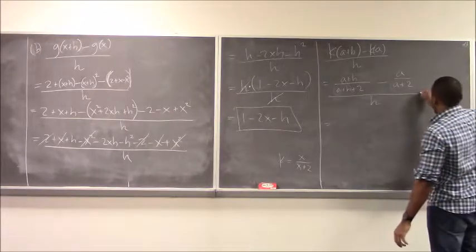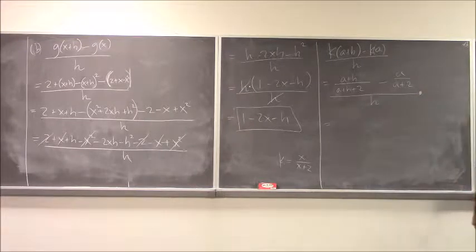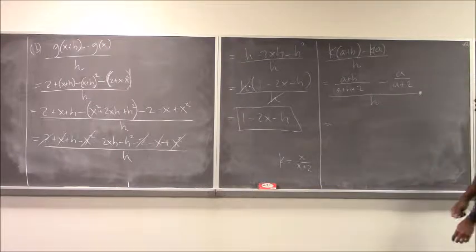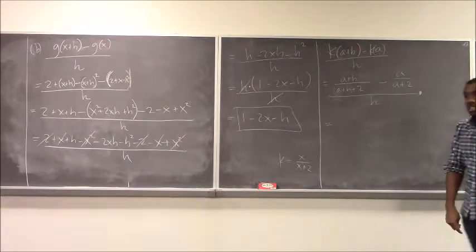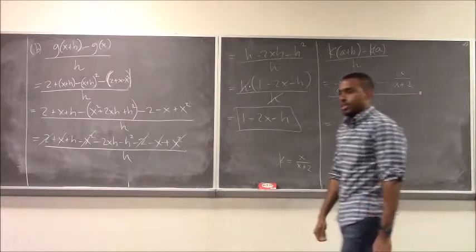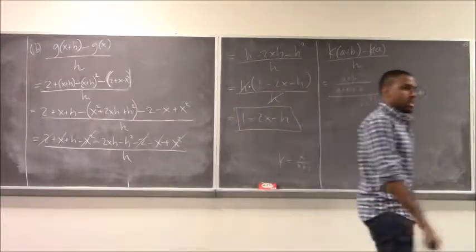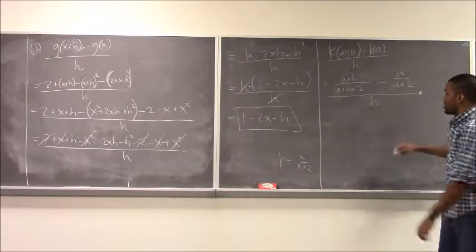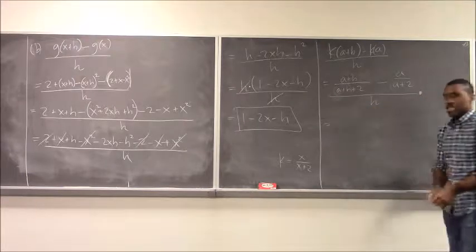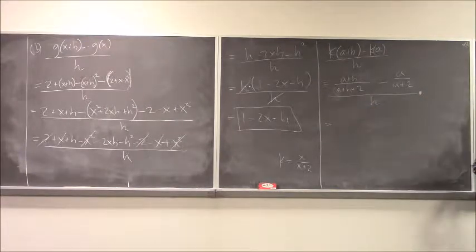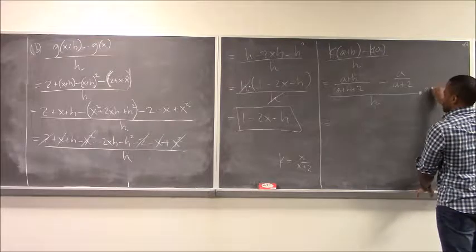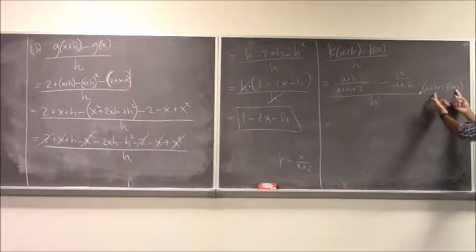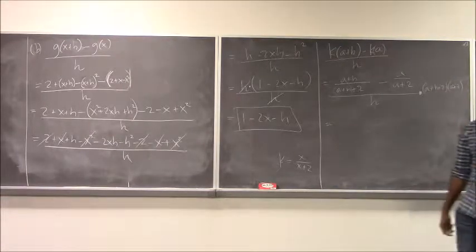The goal is to multiply by something that lets you cancel the denominators, and it ends up being the LCD. So you multiply and divide by the LCD. That's the quickest way to simplify a complex fraction. We know what the LCD is here. The denominators are this, this, and 1. What's the LCD of those expressions? (a plus h plus 2) times (a plus 2). They have no common factors, so the LCD is just their product.